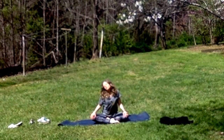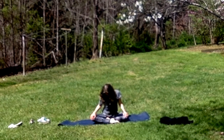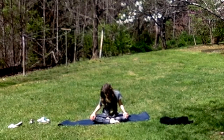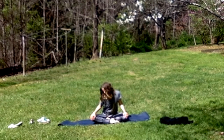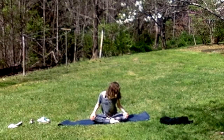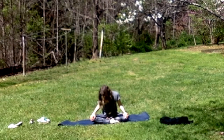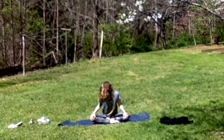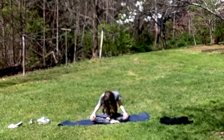Good, and then take your left ear towards your left shoulder. And then exhale forward. And inhale, right ear towards right shoulder. And do that a few times. Keep on breathing and rolling out your neck. Some people like to roll their neck all the way back. I do not. As I've said, this is a sensitive area for me. If you go all the way back, make sure your neck is really happy with that choice.